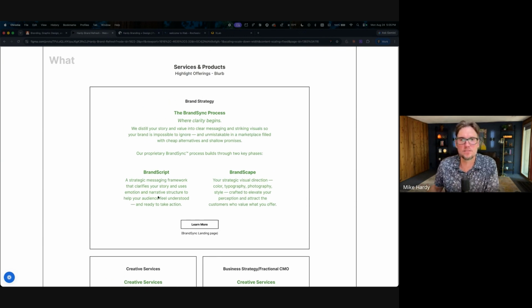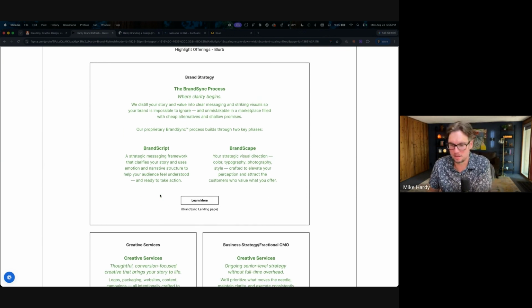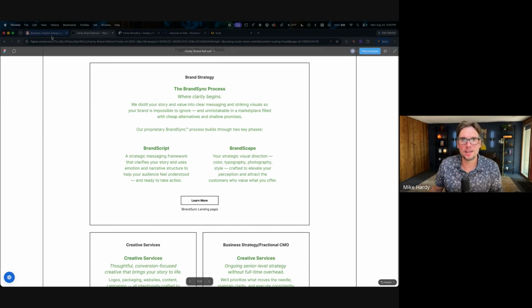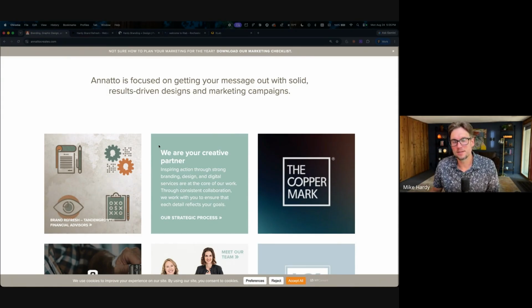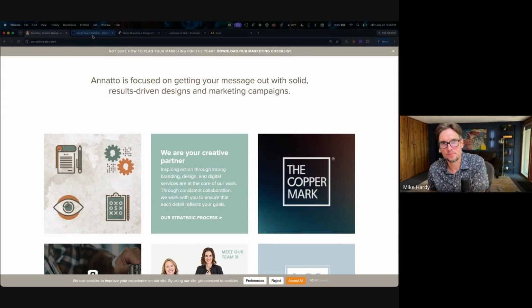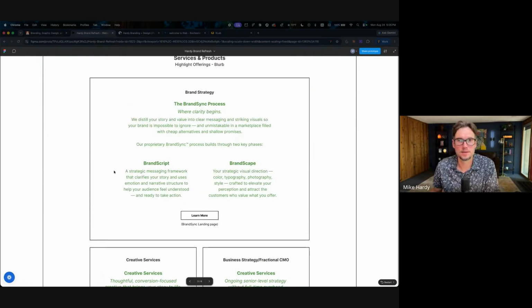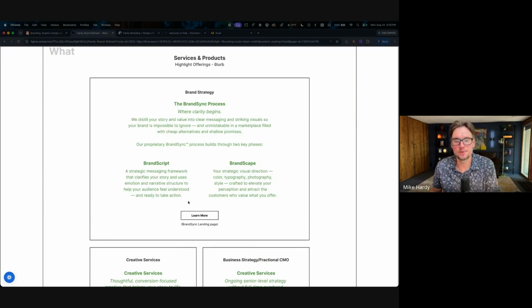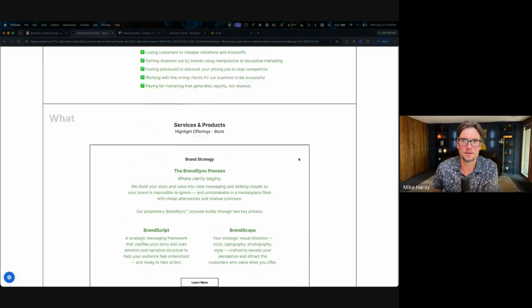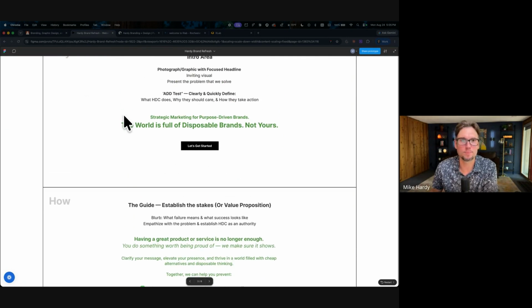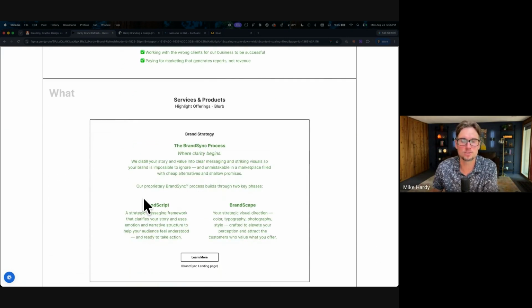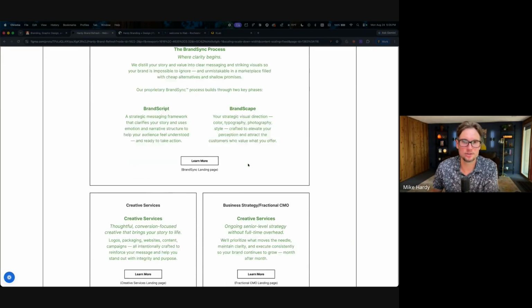But for this, you could even get more granular. You could say logo design, brochure design, website design, or in your case, something you might want to do is list clients by type. You know, so we work with copper extraction. We work with whatever, I don't know what those are, but I would just try to find a common thread. Like Robert was saying, if you can find a common thread, or throughput, so to speak, that would be good. But the most important parts are the first couple, really. The why and the how, and then the what. And most people start with the what, which no one really cares about yet because they're not really interested in you as an entity yet.